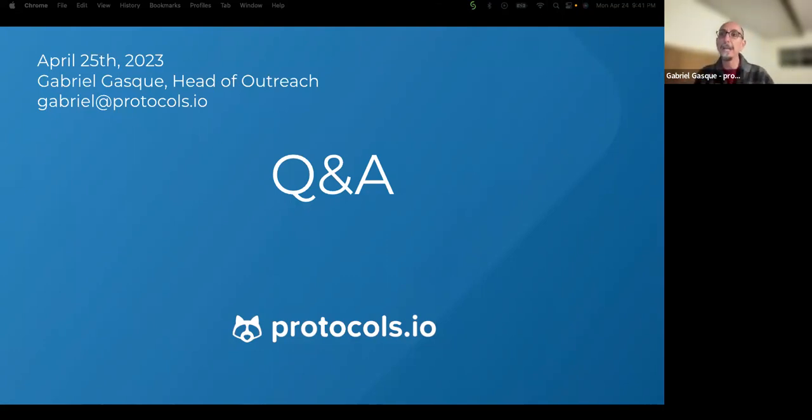It is my understanding, although I'm not an expert, that ChatGPT gives you a summary of whatever it finds on the internet, but it doesn't necessarily provide direct citations. It is my recommendation that if you are going to use a protocol, you read the original source, either in the paper or in protocols.io.